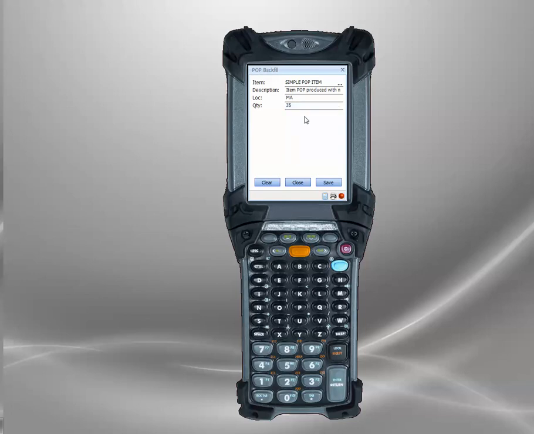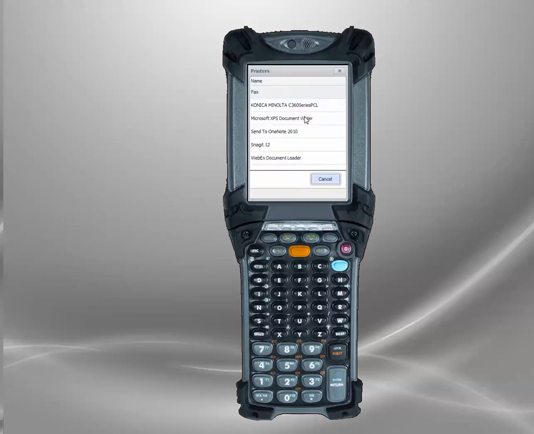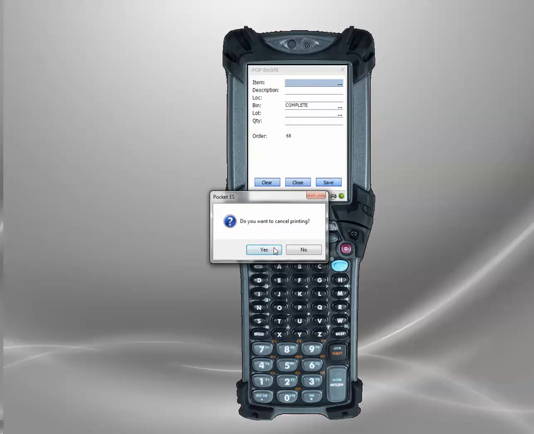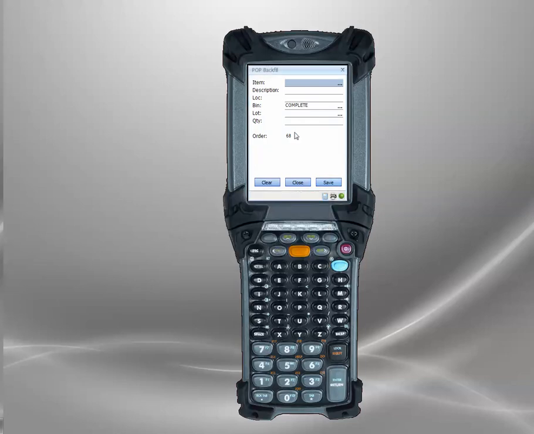Now what exactly is it doing? What it's doing is, A, generating a pop order, B, releasing the production order, C, issuing components to that production order, and D, completing that production order, all in one step without ever having to look like it was a production order. Now I have it set up to print my labels. I'm going to hit cancel here because I don't want to print a label during my demo process. And now I have completed my simple pop item.